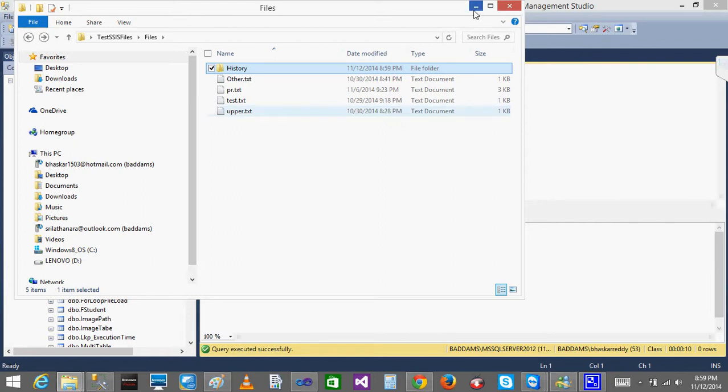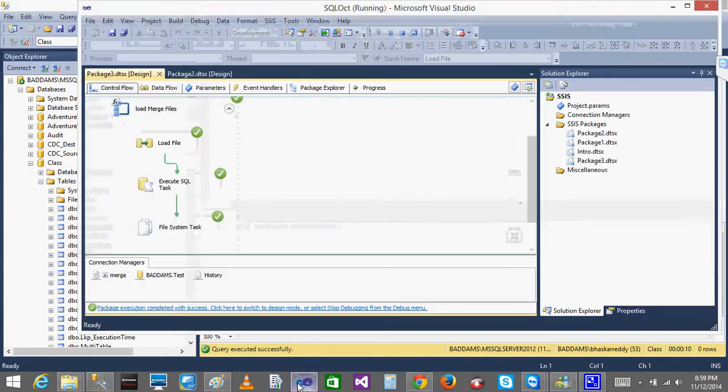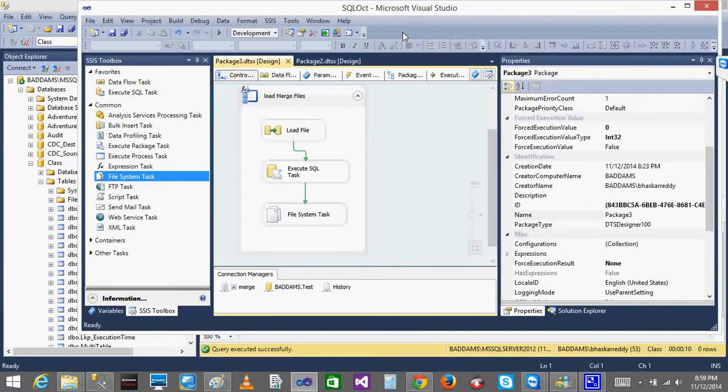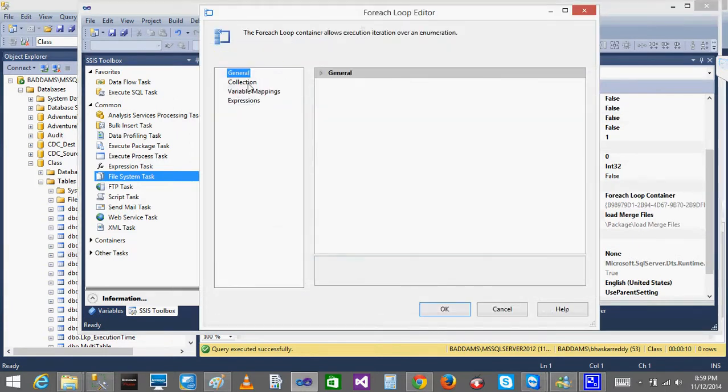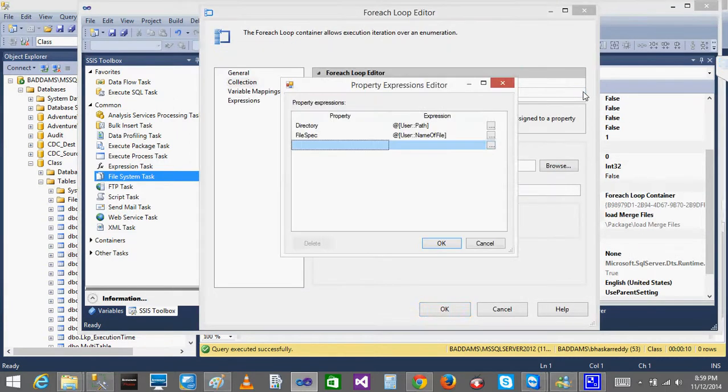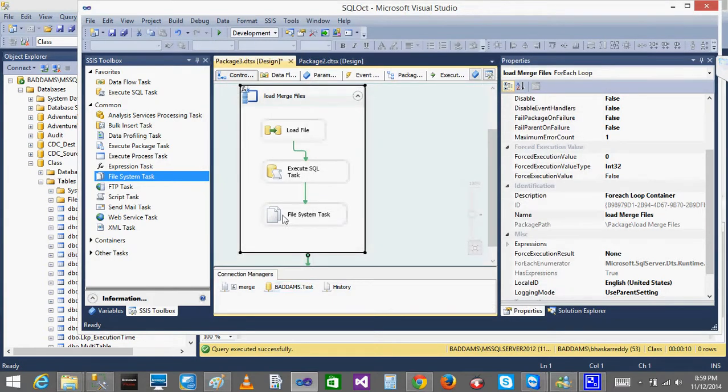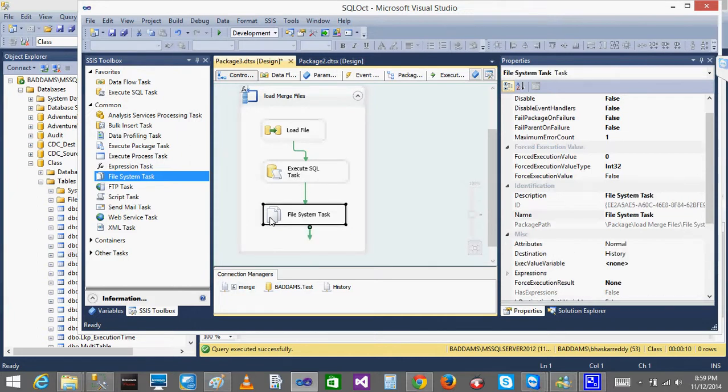Okay, that is the one thing we follow. Whatever you do here, you are going to implement the same thing in the project. It is a standard, so you can do the same thing. This is the way you load multiple files, and how to give the path name dynamically by going to the connection and the expression. Directory is for the folders. File spec: most people get confused about the file name. They select the name and give the name, but it's not there. For giving the name, you need to select the file spec. After that, you will use this File System Task to move the file.